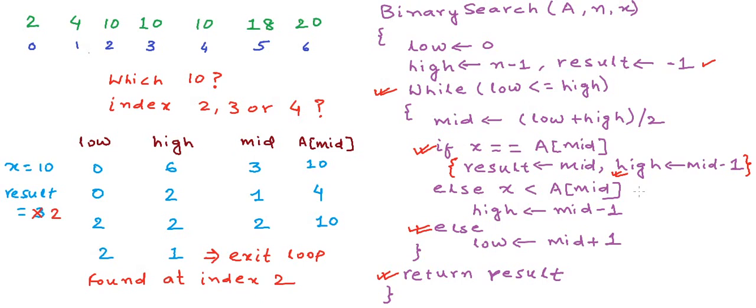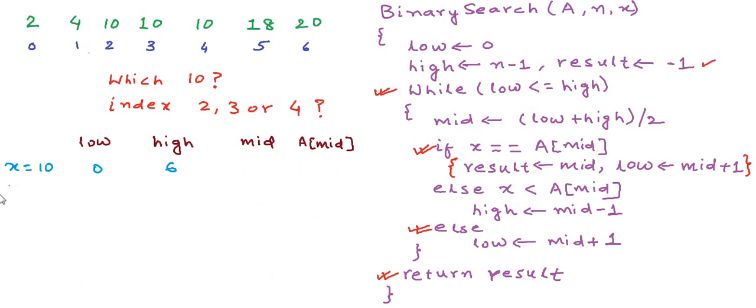If we want to find out the last occurrence in the array, then there will be only a slight modification to this code. When we find x, we do not stop the search like we are doing here, and we go on searching towards the right, towards the higher indices, by modifying our window or the segment or the search space by adjusting the lower index to mid plus 1. And this is the only change that we need to do to find out the last occurrence in the array. Okay, so let us quickly see the simulation for this implementation also.